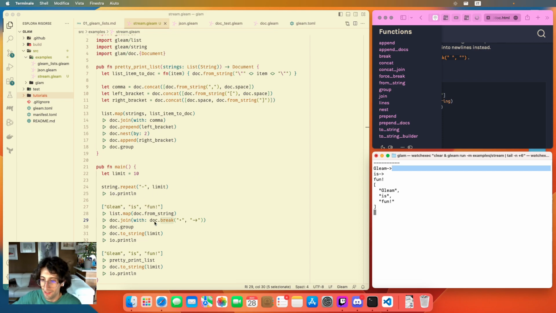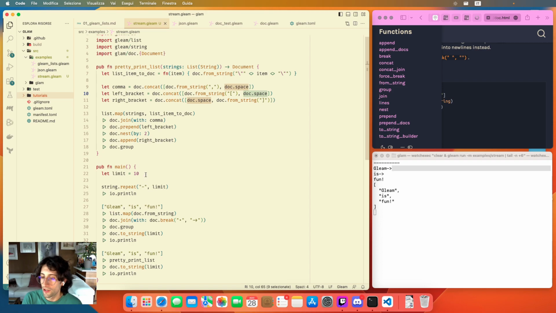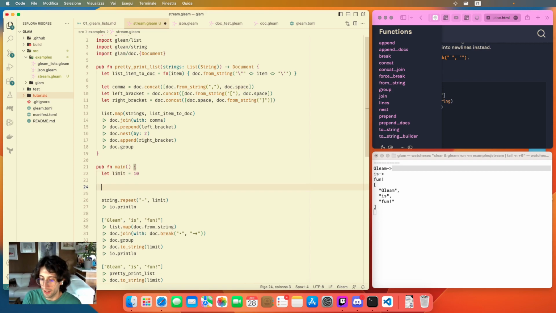Oh yeah. So doc.space, actually, I lied to you, is just a constant declaration for a break. Because if we define a break like this, that space equals doc.break, that's exactly the definition the library is using for space.